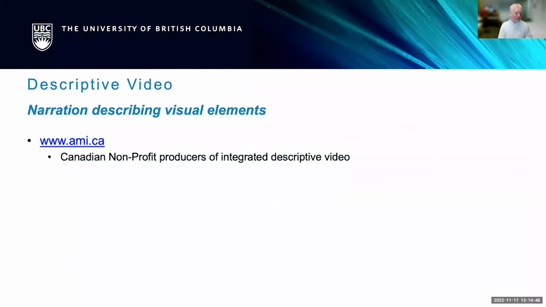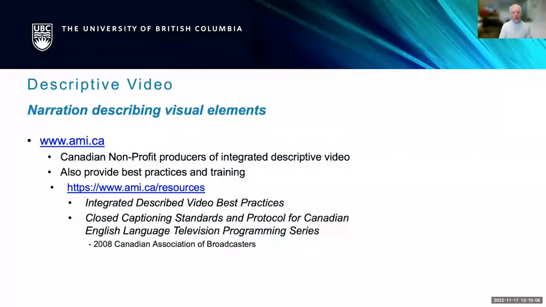And so the group I was just mentioning is Accessible Media Incorporated, AMI.ca. It's a Canadian nonprofit, and they work a lot with CBC and other publicly funded groups to produce integrated descriptive video, where they're working it into the original planning of the video. They also provide information about best practices and training around these issues. So that's their website, and I'll have the website at the end again, but just to say this is a great organization.